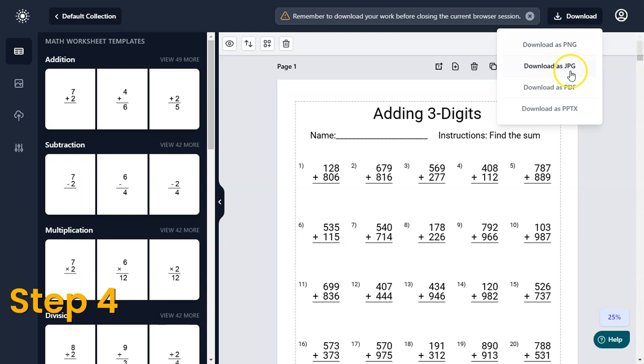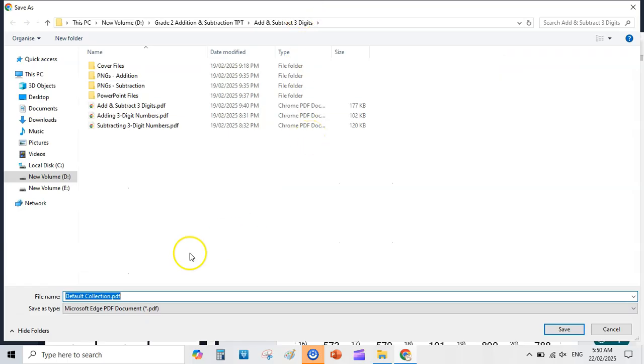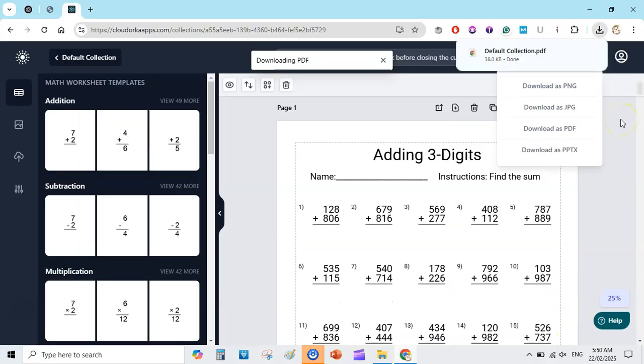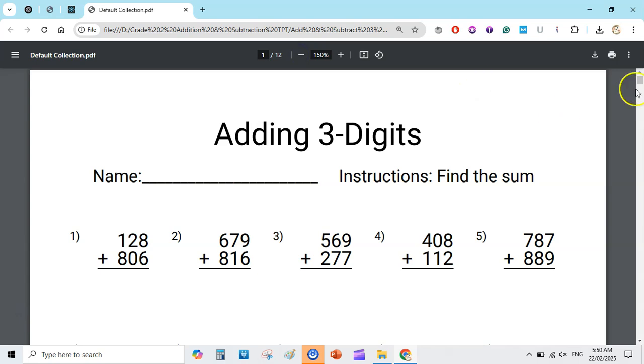Simply go here and download as PNGs, JPG or PDF. If you want to use the PPTX or PowerPoint feature, you need to upgrade to the Pro version. That is totally optional. If you want to download PDF only, the front end version is sufficient for that. Simply download it as PDF. So it is downloading and it will ask you to save it here. So I'm going to save it here and escape, and we can see we just created a very similar worksheet to what we were previously seeing in the beginning of this video.